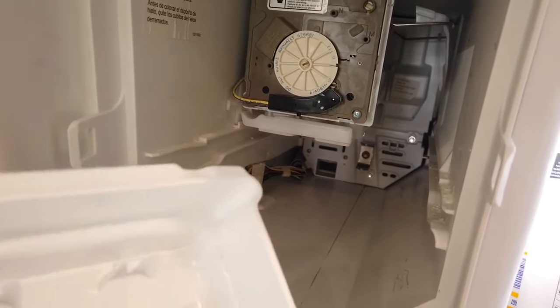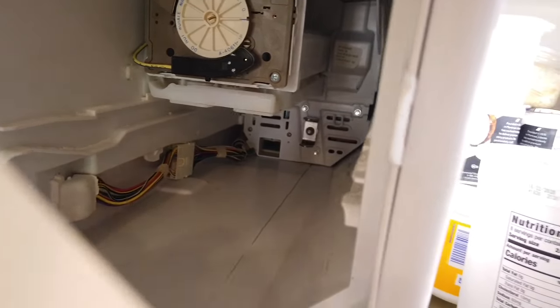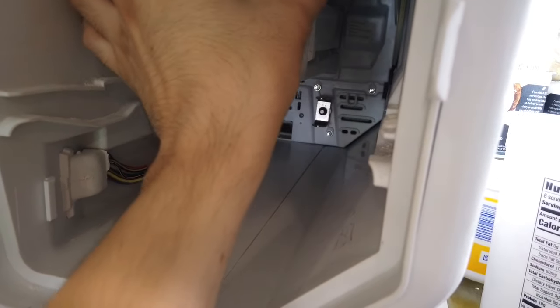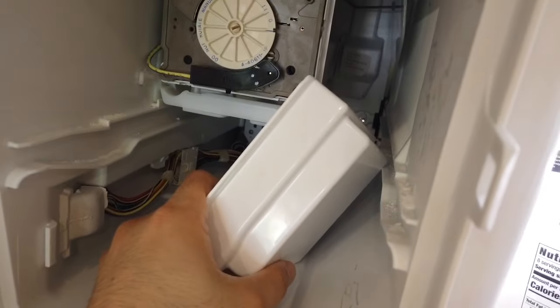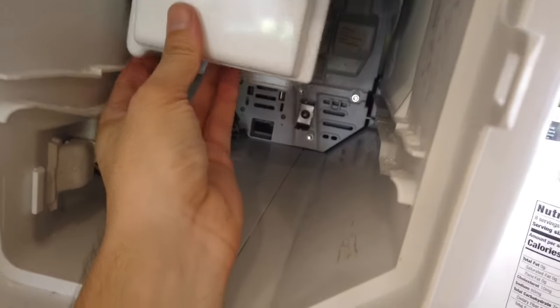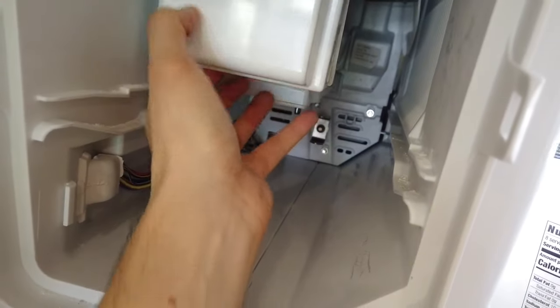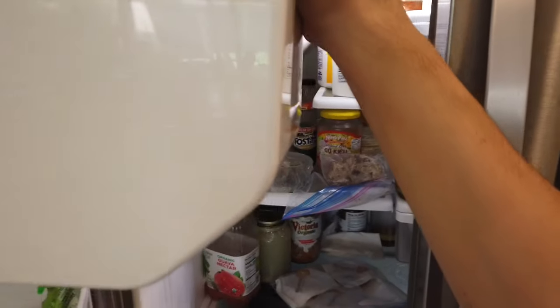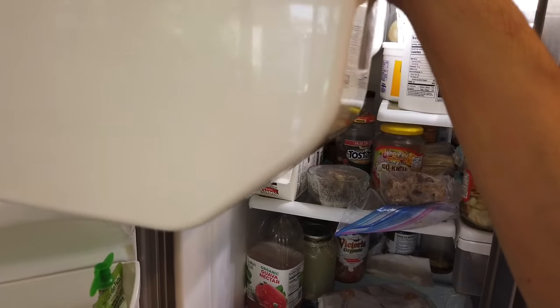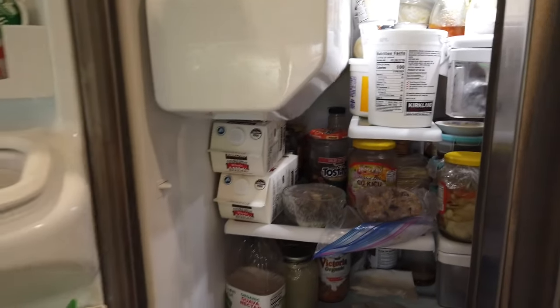Once it's fully latched in, get the front white cover that comes with the ice maker. I'll post a description where you can find these, along with details on make and model. Make sure the wire's not pinched — the yellow wire should be on the bottom. Slide it slightly over with your index finger, pulling the wire down. Make sure you cover the bottom left where the wire's at before you put in the ice tray. Once the ice tray is in, we'll test it out after a few hours to see if any ice is being made.